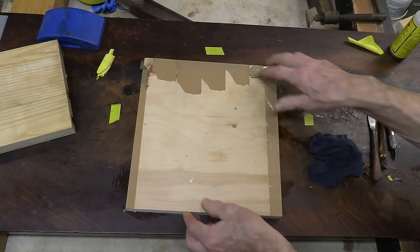So I need to look at this now while it's wet. Remember what I need to do. I'm using the same glaze that I used yesterday and the same brush. The question's going to be, can I make this dark enough? Okay, I'm ready for the fourth coat, but first I'm going to drop some varnish into these low-lying areas.